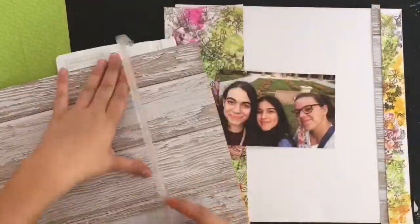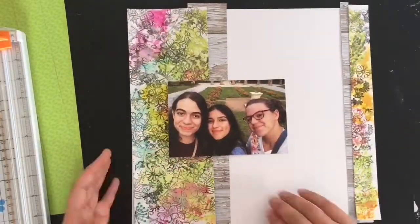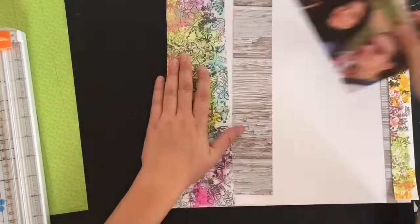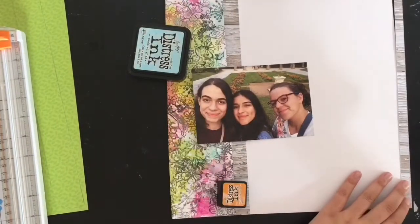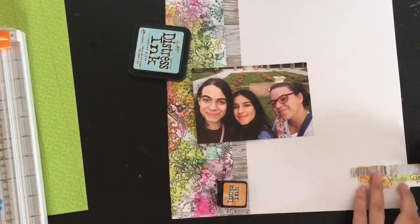And then I thought I could do this thing here where I have it on both sides. So I cut a piece of that wood veneer paper because I liked how it looked on here. And then I decided I want even less of this paper, and I want the blues and greens to show more than the pinks, because the pink didn't blend well.